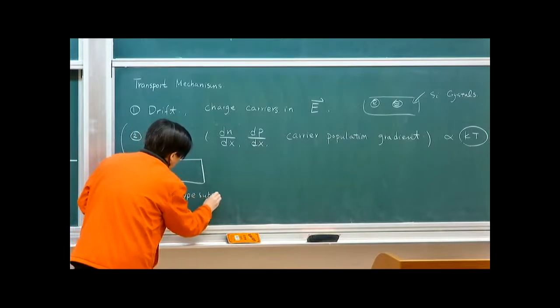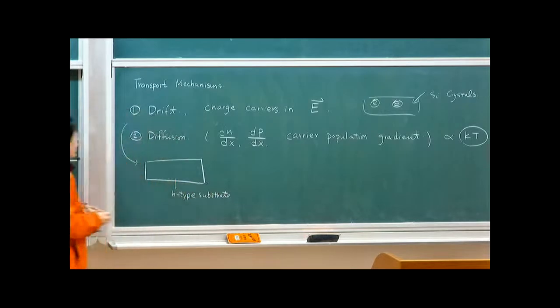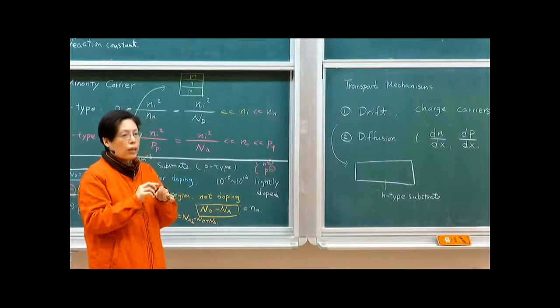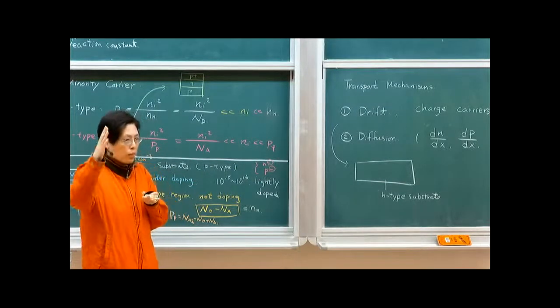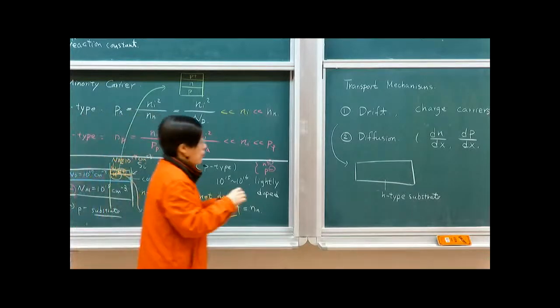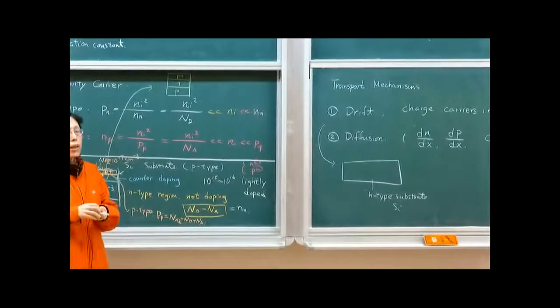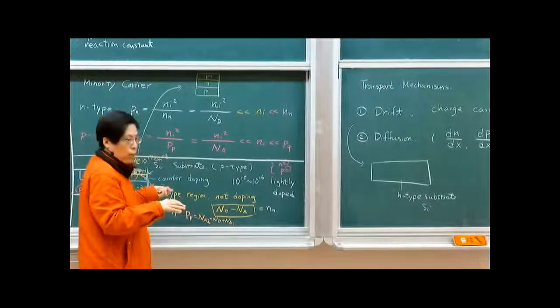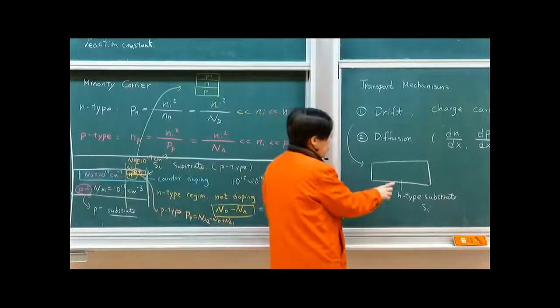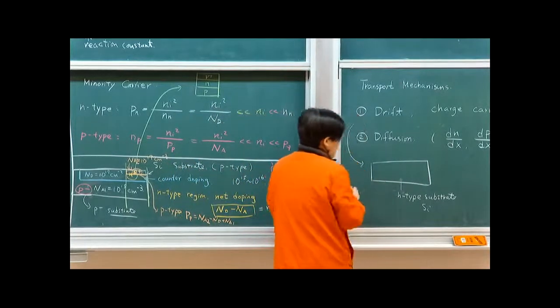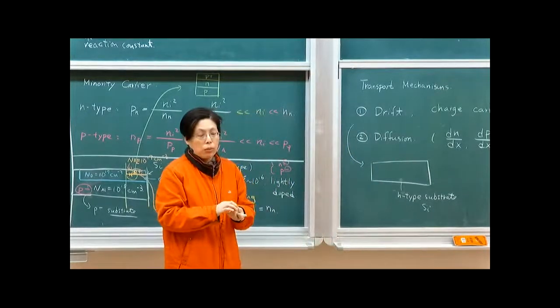let's say this is my N-type substrate, medium doped. So if I give you a piece of N-type substrate, you know that it's doped with what? Donors. If I'm labeling this, you know two pieces of information. One is that it's doped with donors, whatever is in the N-type silicon substrate, so it will be either phosphorus or arsenic. The other is that it's not heavily doped or lightly doped. It's in the middle range. You're supposed to get that information simply from this simple statement. The other thing is that this means my majority carriers are what?